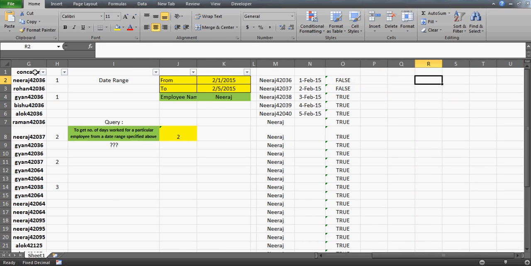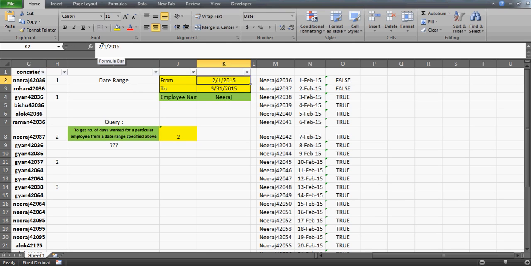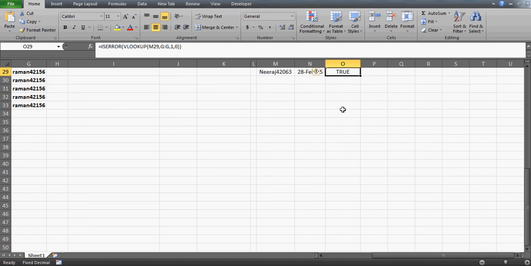Now what is the limit of dragging this formula, these columns N and O? It simply depends on whether you want this dashboard on a monthly basis, quarterly basis, or whatever. Because right now if I write here, let's say 31st of March, then this would require almost 90 days, like 3 months. So you have to drag this formula up to 90 values so that every time these numbers can be picked.